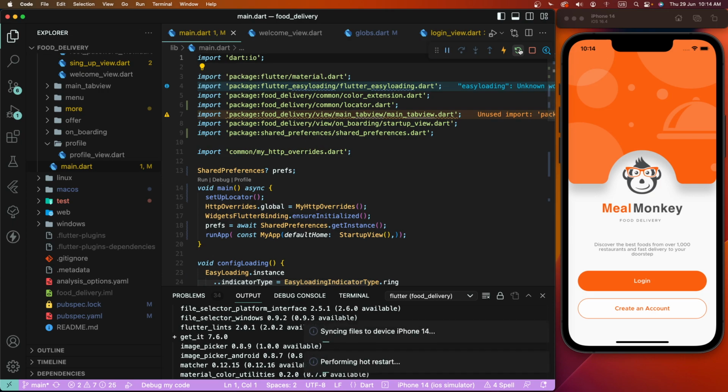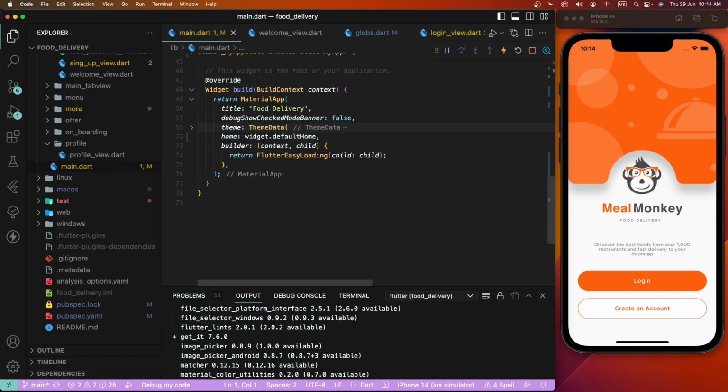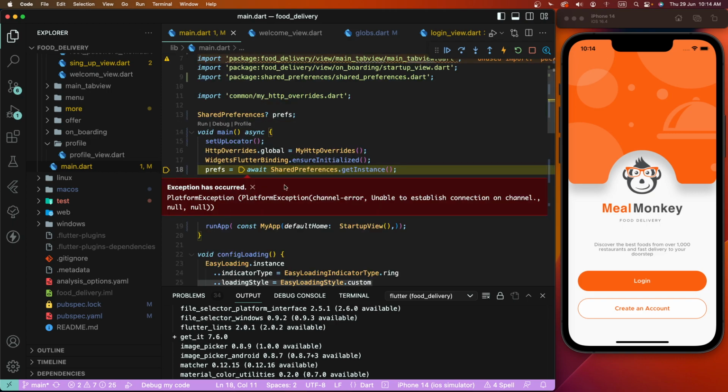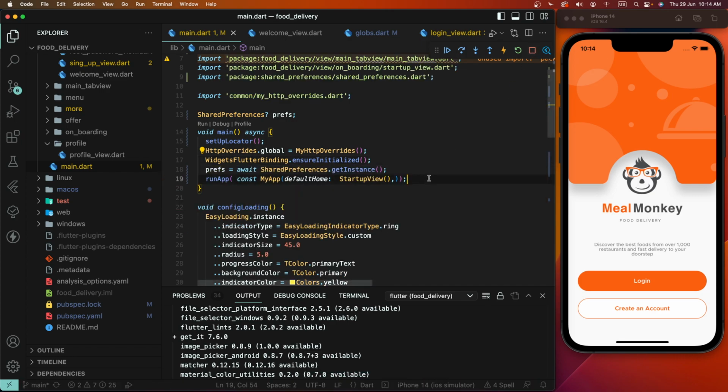And now we need to create the locator. Some navigation key need to assign first of all, and run again.